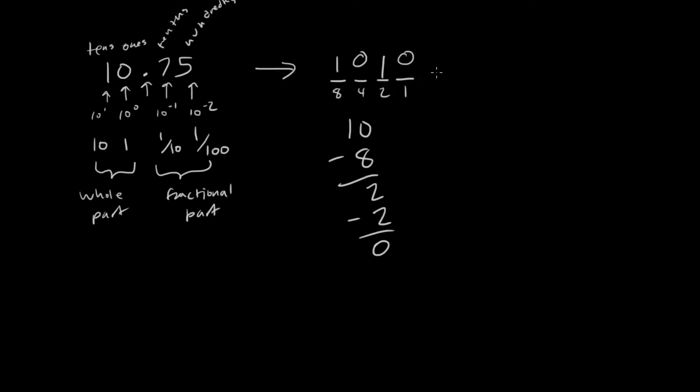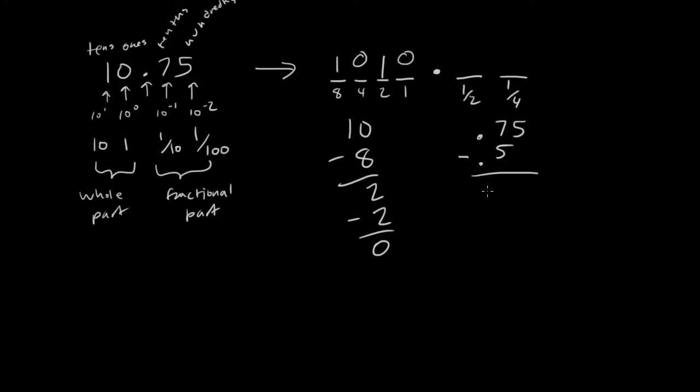Okay, so now I'll have my radix point over here, and now we have 0.75, so let's just write our places out. So we have our half spot, and we have our 1/4 spot, and actually that might be sufficient. We'll see why. So what I do is I say, what's the highest power of 2 that can go into 0.75? Well, that would actually be 1/2, because 1/2 is just 0.5, right?